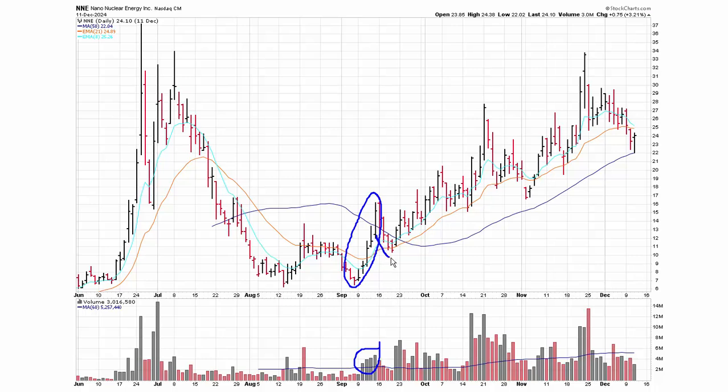Then the stock fades backwards for 4 days, and you can see over here volume steadily declined. At first it was strong and it got less and less and less. And then we got 2 big up days over here on really strong volume. So that sequence of up, down, up with volume being strong and then weaker and then strong is perfect.